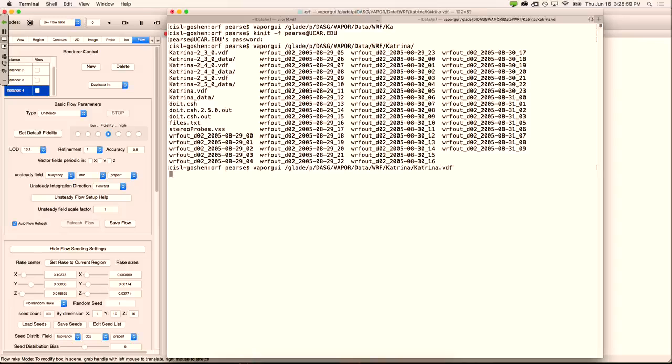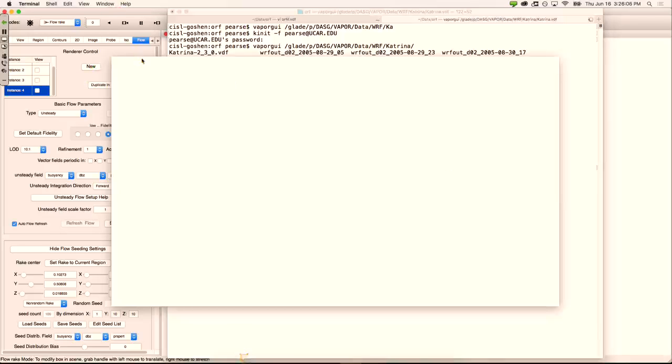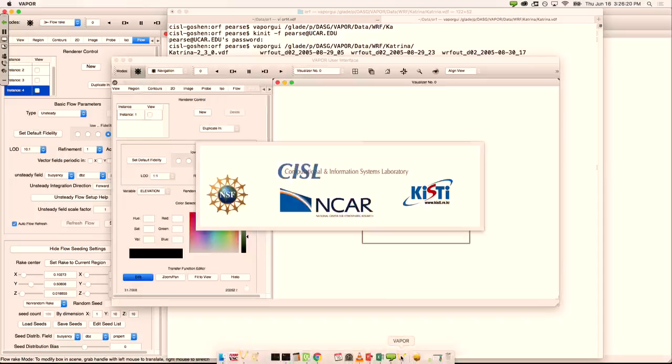So this will open up another instance of Vapor while that one's running. Or it should at least. There we go.